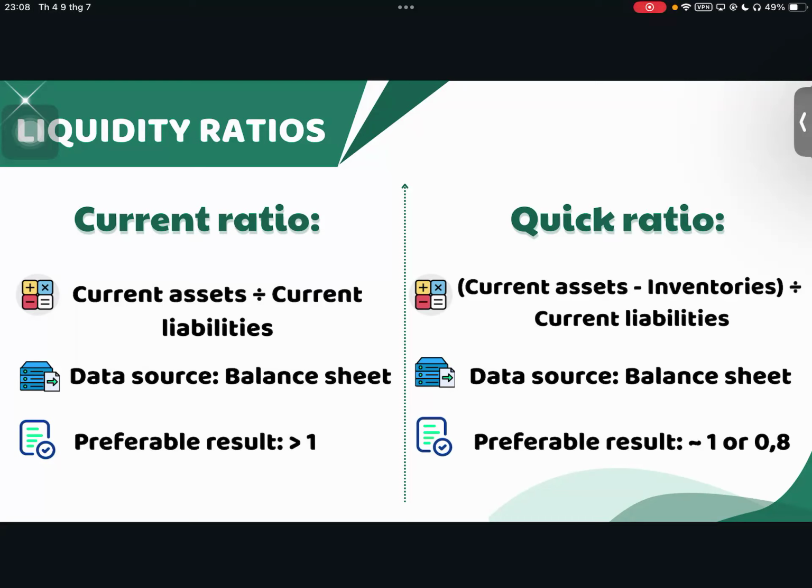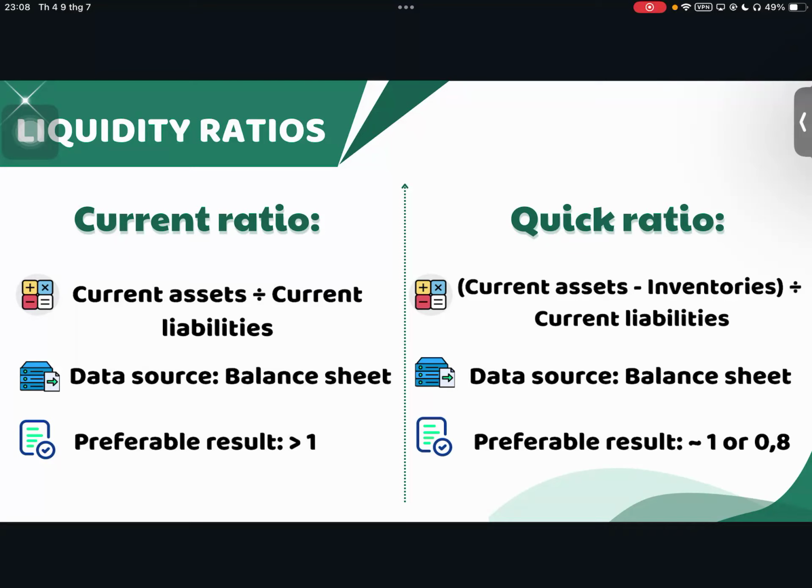It is a measure of liquidity, ability to survive, ability to expand within a foreseeable future. So with this ratio, we compare between current assets and current liabilities. With a healthy supplier, they should have more assets than liabilities and be able to sustain their short-term operations. So the result here should be greater than 1. Okay, it means that they have more assets than liabilities.